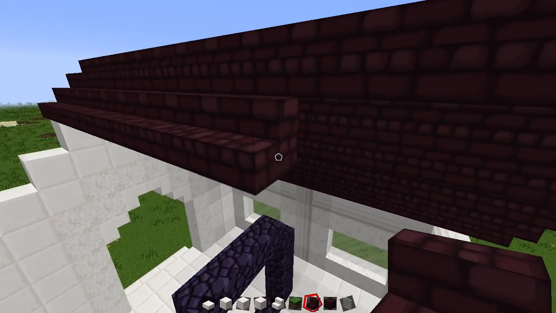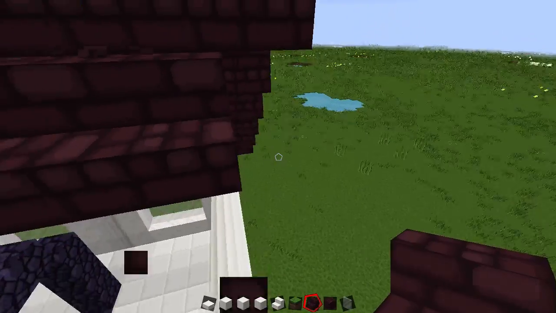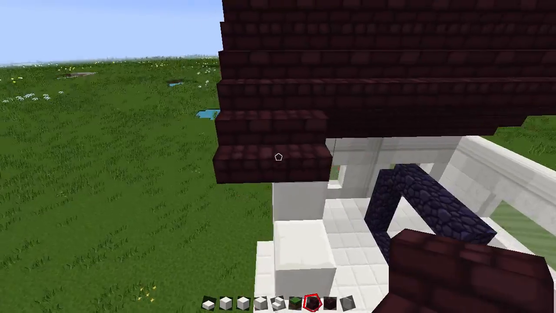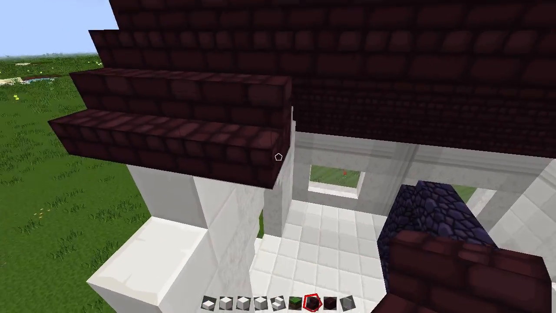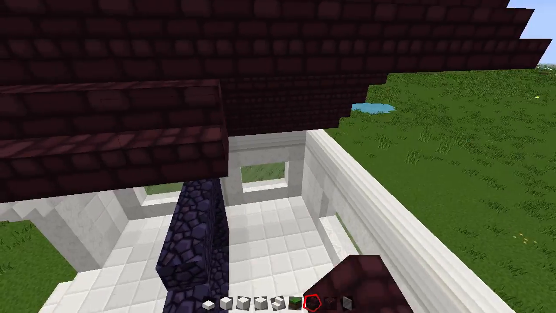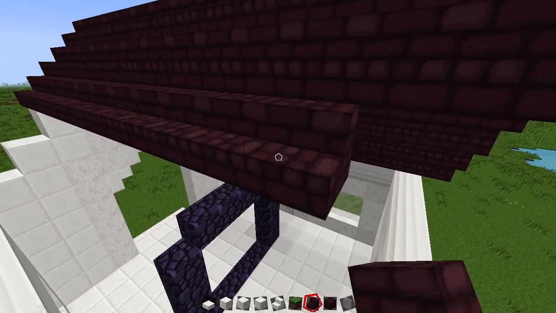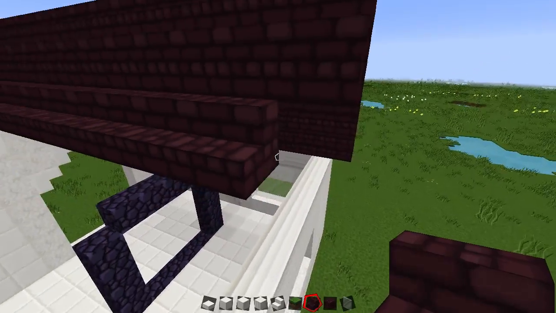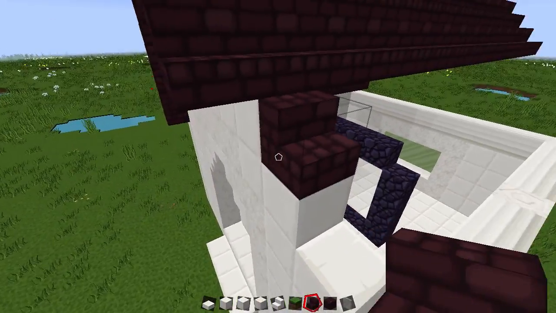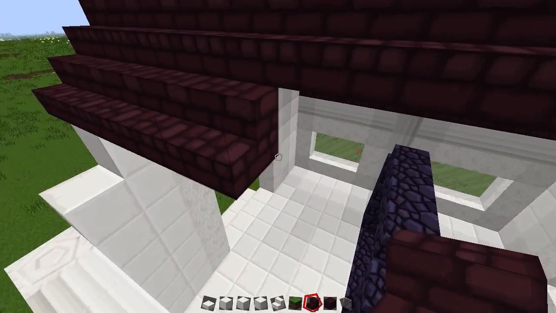I haven't actually defined the limit as yet, but there will come a point where I'm going to be like, yeah, I think that's enough, and just no longer put any more netherrack down. And I'm not changing any of the water, I'm keeping the water as water. I am not going to put lava in instead of the water.